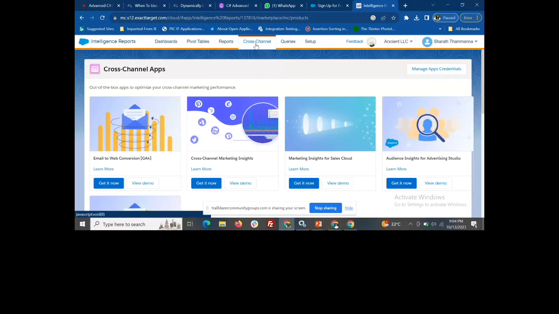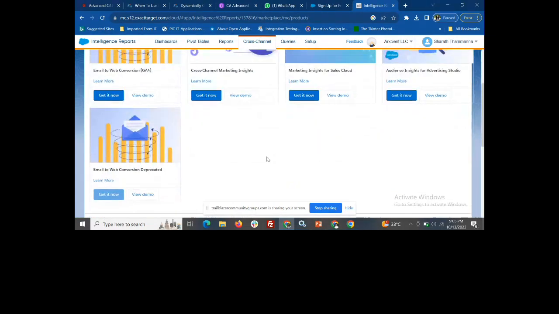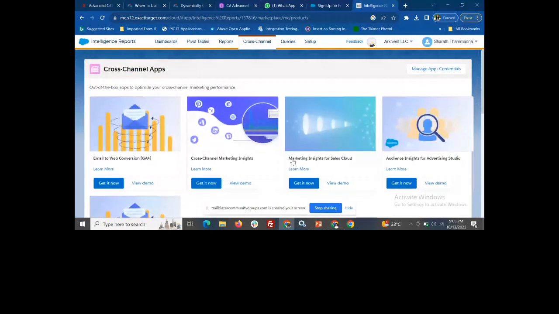For example, if you want to integrate with any other tools, you can definitely do that from here. By default, you have some free applications that you can just integrate and view how your data is performing. For example, consider email and web conversion; I think most clients require this information.